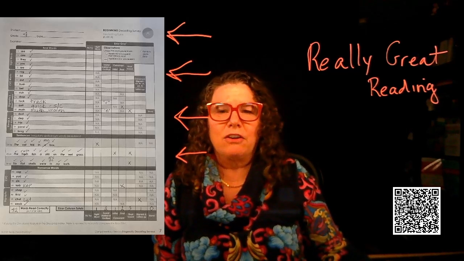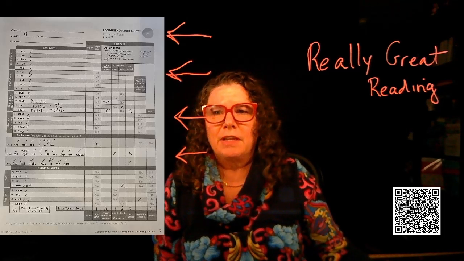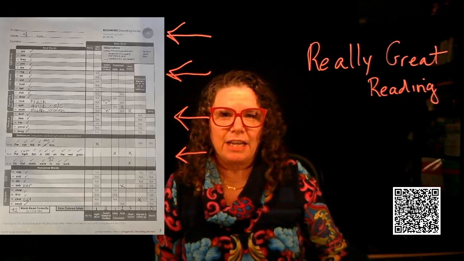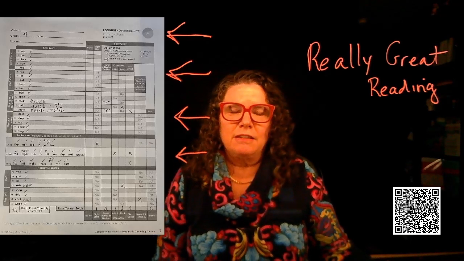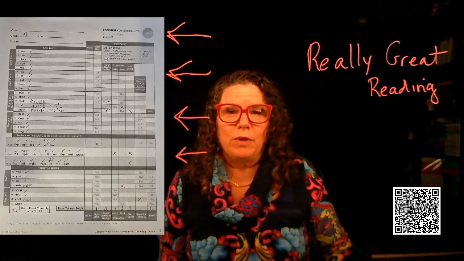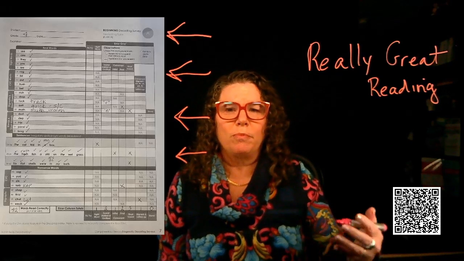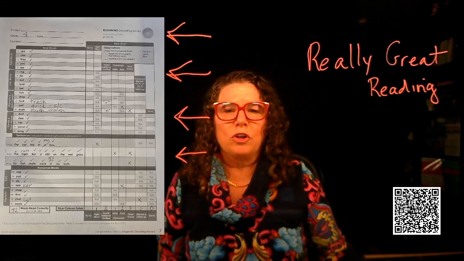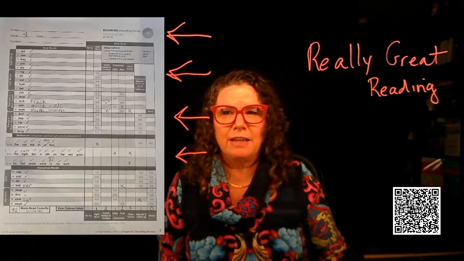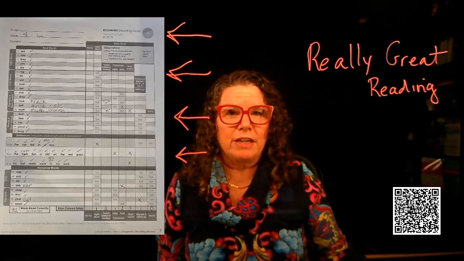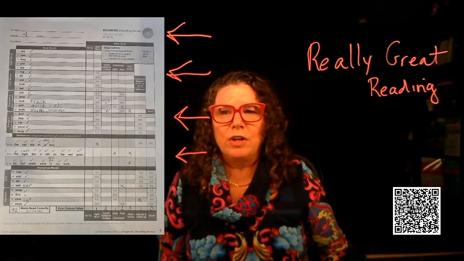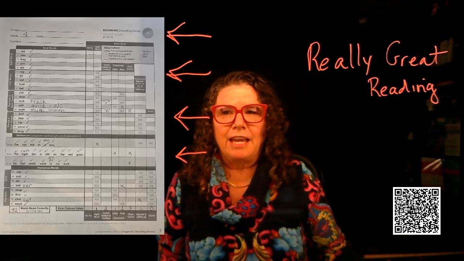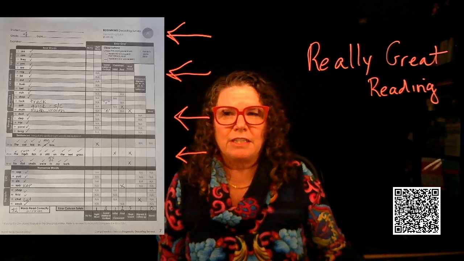So if you look at the errors this student made, they said track for tack. So they added that R sound in there, which we might see happen quite frequently, where they're putting a blend in where there's just a consonant sound. They also said, for the word quit, they said quick and then immediately self-corrected. So they noticed that by the time their eyes got off that word, it was a T at the end, and so they immediately self-corrected and said quit.